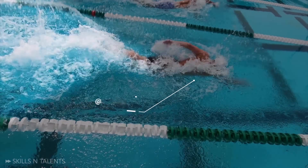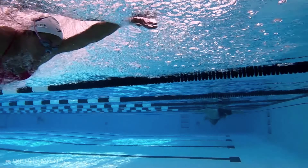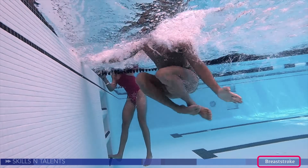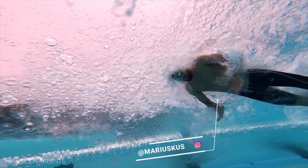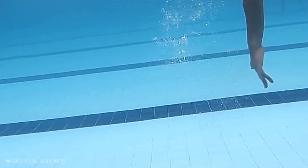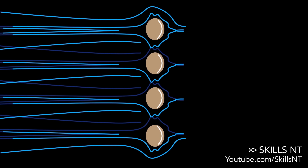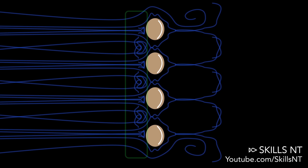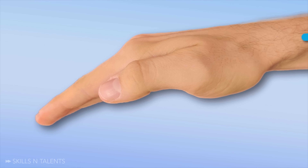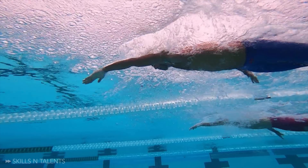In freestyle and backstroke, your feet are also creating pressure and providing stability, especially for the rotation, but it's mainly your hands that help you move forward. If your hands are the pivot point, your fingers must be tight. If your fingers are loose, you won't create as much pressure. In the past we mentioned that having your fingers 5 to 8 millimeters apart is optimal for creating more pressure because of the turbulence it creates between the fingers. But it is such a small detail and very hard to apply in real life — you are better off just focusing on keeping your fingers in a very slight curve where you have the most strength. Small details are important, but you need to focus on the basics first, like anchoring your hands.